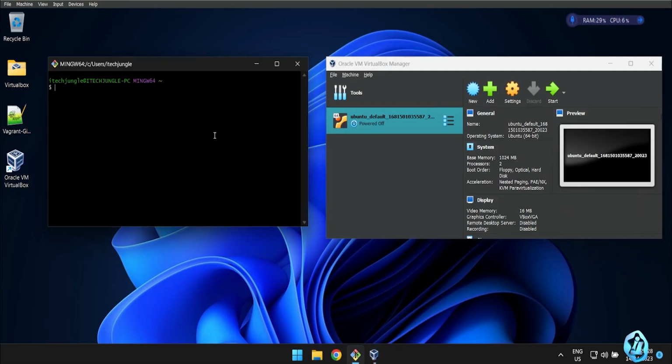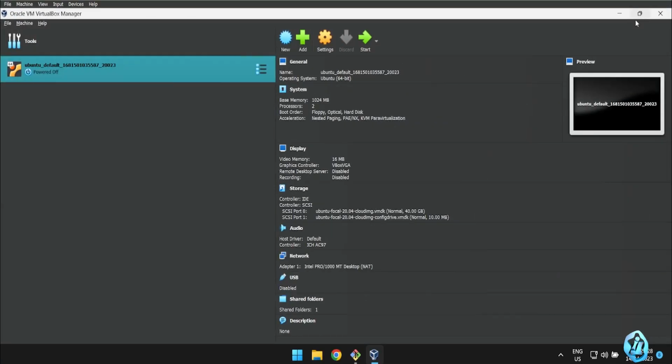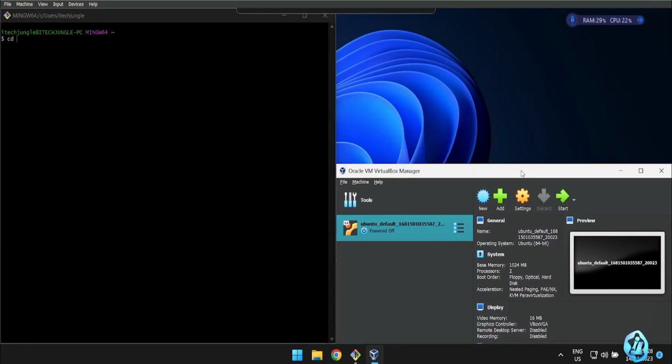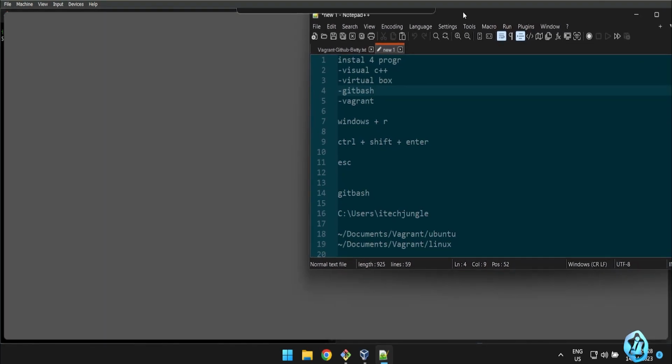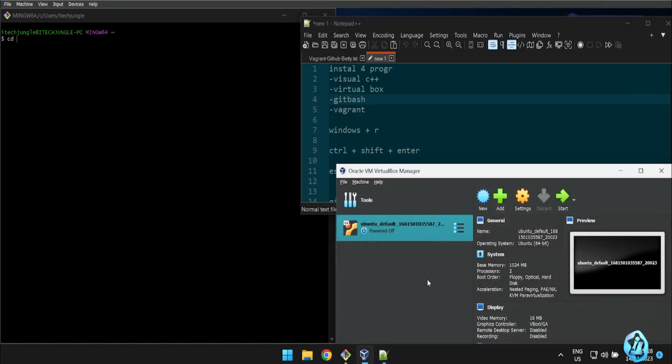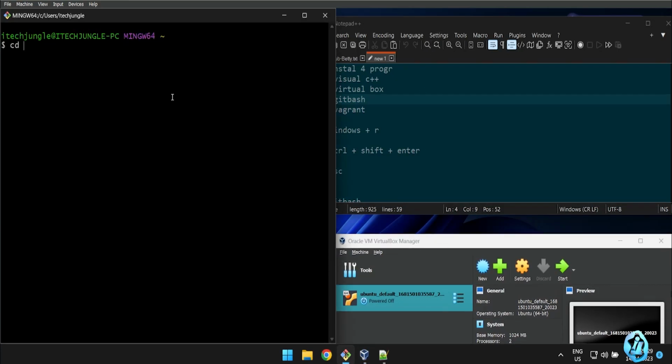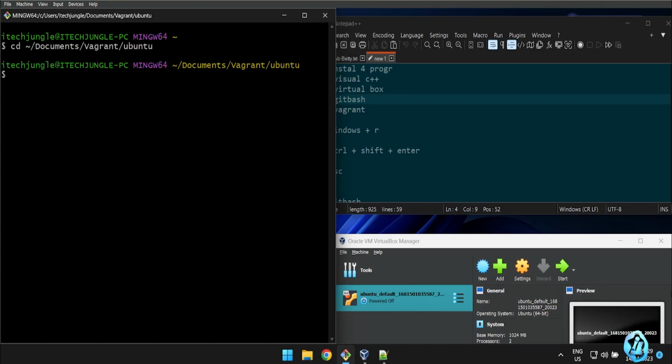So now we'll cd to our documents, Vagrant, Ubuntu. You see.